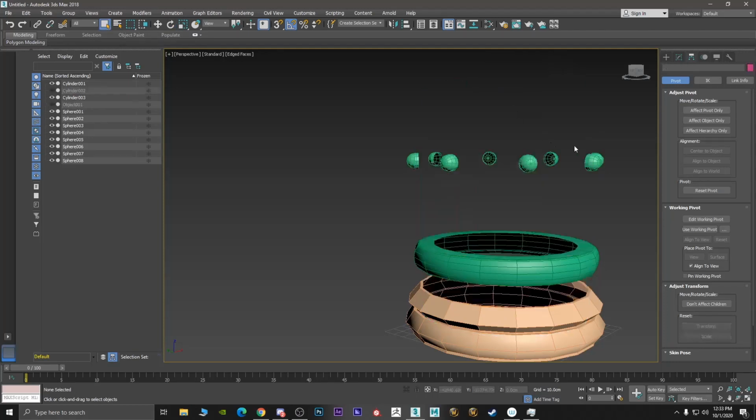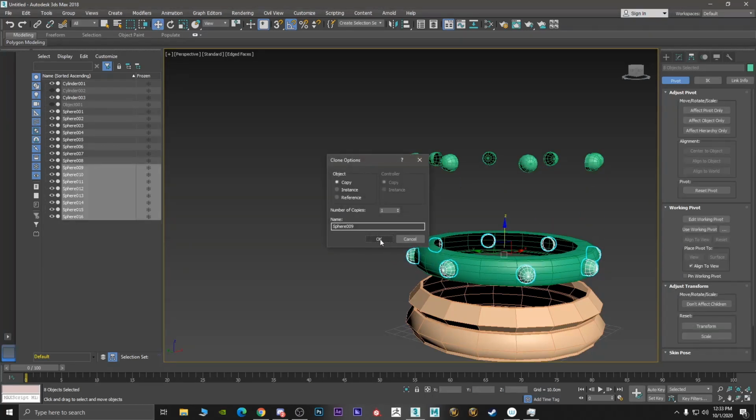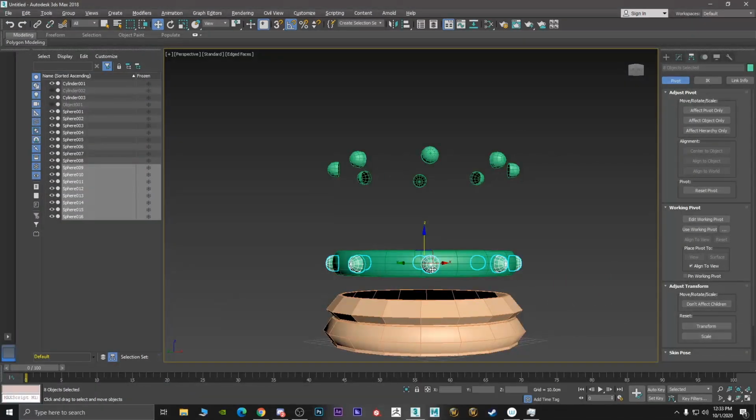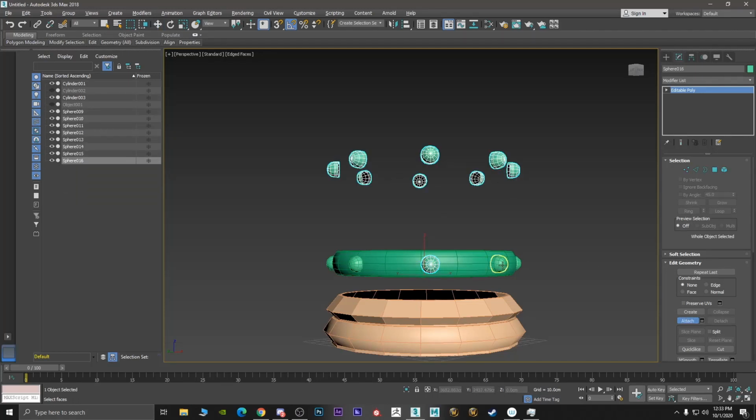Hide these two, grab all of these, and copy them to the bottom. Good, I'm gonna grab all of these, and I'm also gonna attach them as one single object.